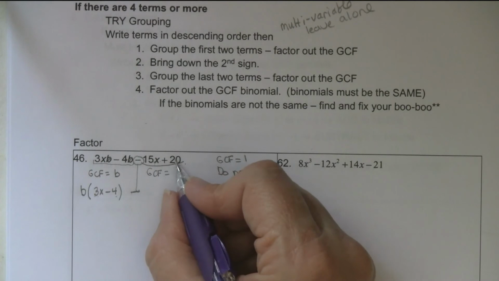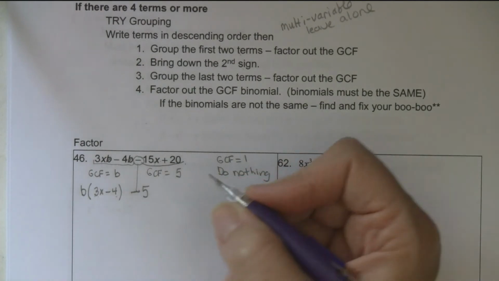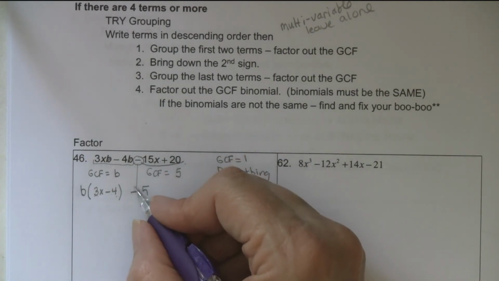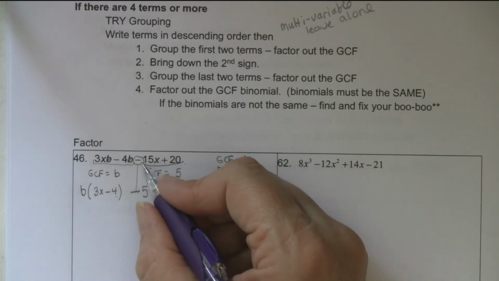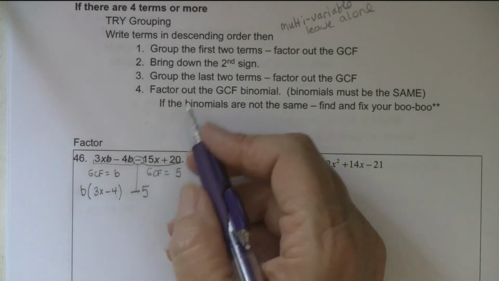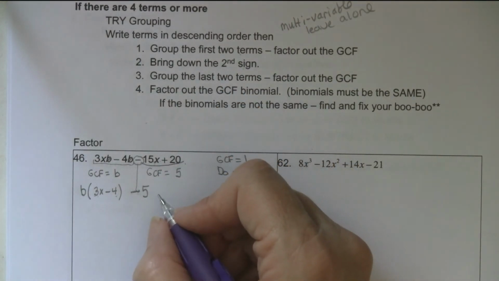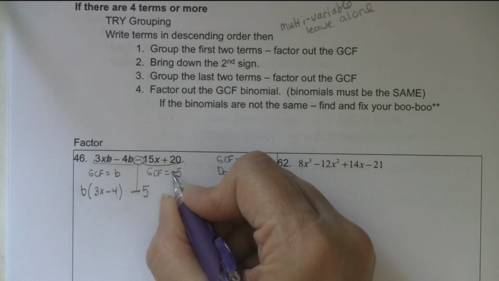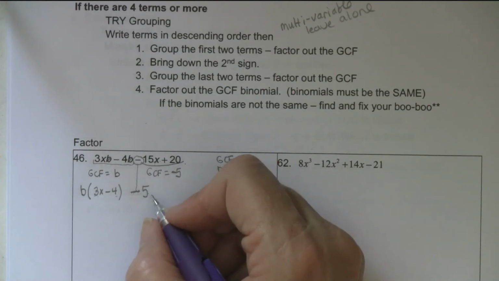They don't have x in common, right? So you put this 5 out in the front. So actually what you're factoring out is a minus 5. Whatever the leading sign is, that's what you want to factor out. So the leading term here was 15x, and it was negative. So I have it as its own little step. Bring down that sign so that you get the right sign out there. So if this was minus 5, then put a minus 5 out there.